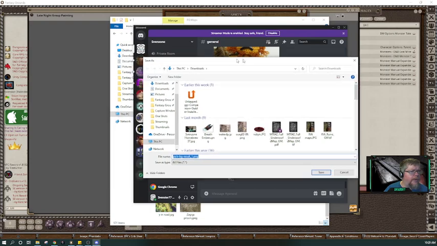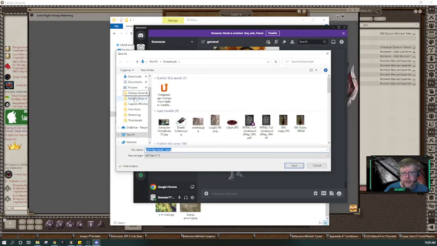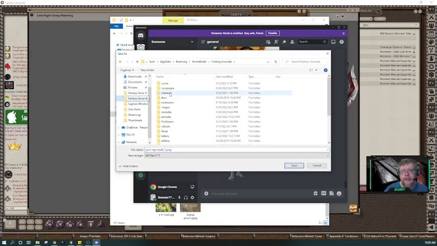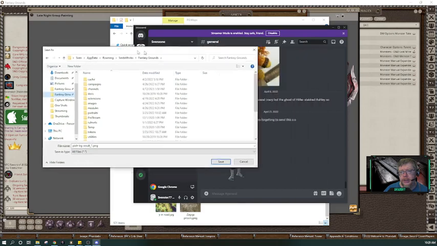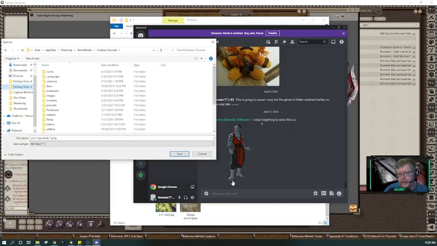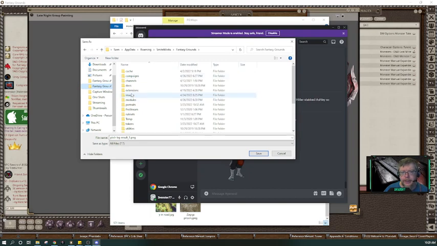Right, so now we go to save. Alright, so what I'm going to do is I'm just going to save it right to where I want it to go. So we go into your Fantasy Grounds. Make sure it says Smiteworks, because if it doesn't say Smiteworks like this, that's Fantasy Grounds Classic. Smiteworks, so now I have a choice. I can just put it in my images. Do I think I want to use this guy in other campaigns? Yes. So we're just going to stick him in the images.